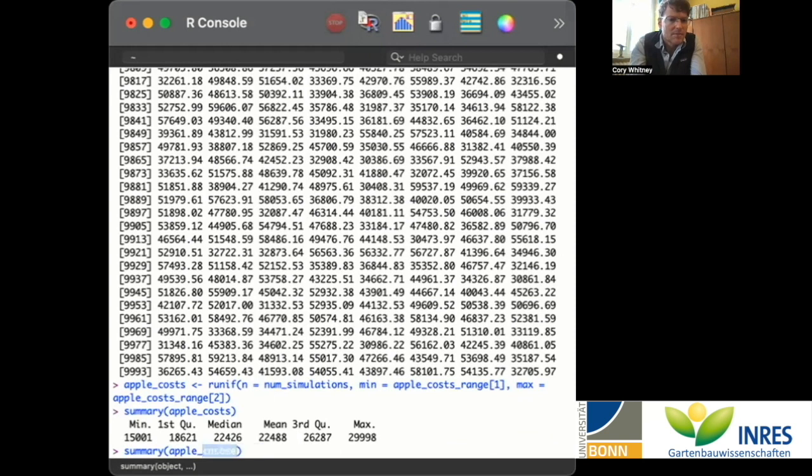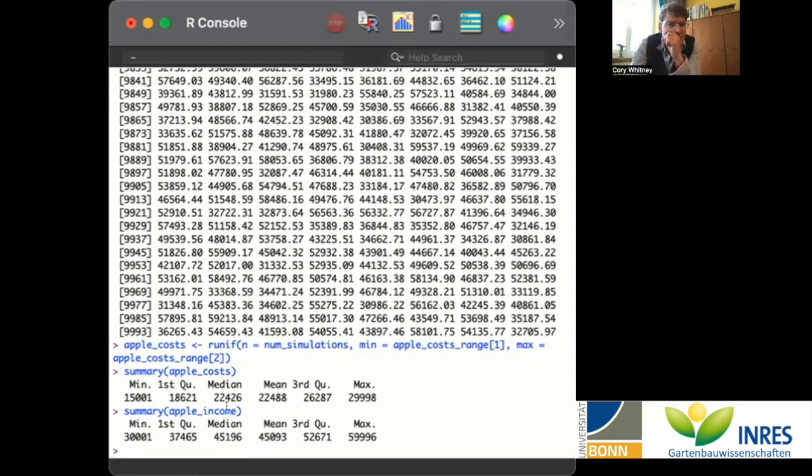So there we can see that same list, and we can do the same thing for Apple income. So we've got our Apple income here. So we can see that actually the maximum value is quite a bit higher for the income. The minimum values are higher for the income. So it looks overall like income is a little bit better than cost. So it looks like overall they're not really losing much money or not losing money. They may even be earning some money with their Apple production system.